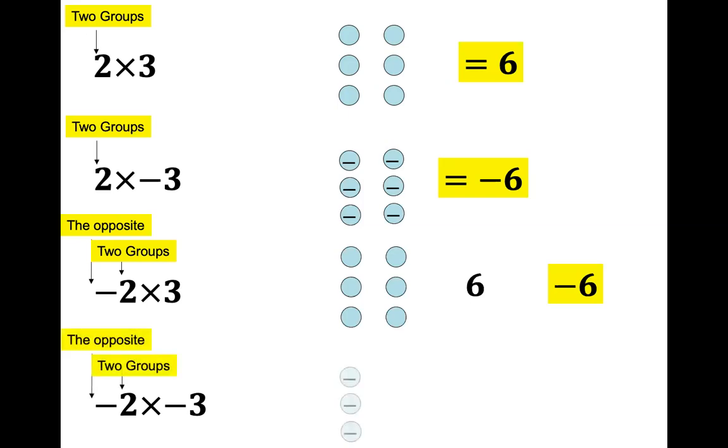This is hard to accept. It doesn't make sense because multiplication is repeated addition. If I repeatedly add -2, I never get to a positive number. But through multiplication, I do, only when it's a negative times a negative. So a negative times a negative, the opposite of 2 groups of -3. Here's 2 groups of -3. Well, that's -6. And the opposite of 2 groups of -3 will be the opposite of -6. The opposite of -6 is 6. Negative times a negative is a positive. And that's why this works.